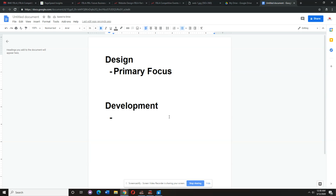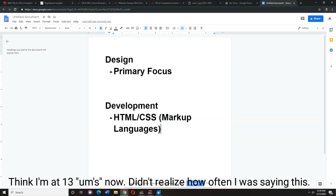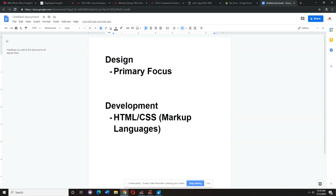Look, you can use third-party software to do the design, such as Wix.com, Squarespace, but I highly recommend that you code the website because it'll offer you a lot more flexibility. However, we will only be using the coding languages HTML and CSS, which are markup languages. Well, they really are just markup languages. Some people do argue on this, though. So they're simple to learn. They're easy to learn. We will be doing a little bit of JavaScript, but a very small amount, and we're not going to get technical with it at all. Really, we're focusing on these two simple markup languages that help us to build websites. And the majority will be on design.